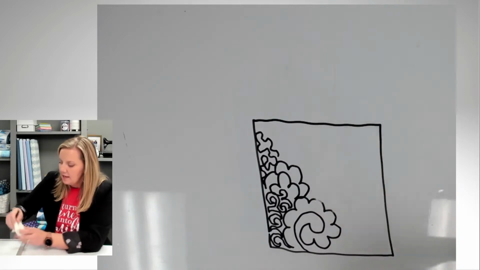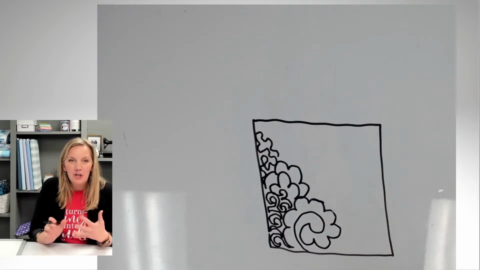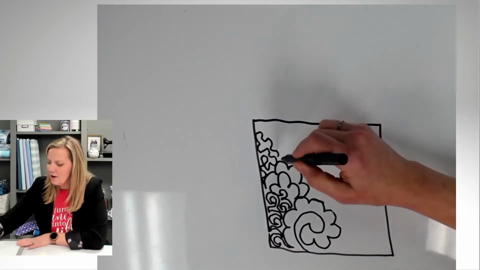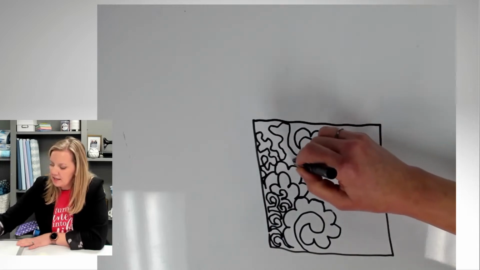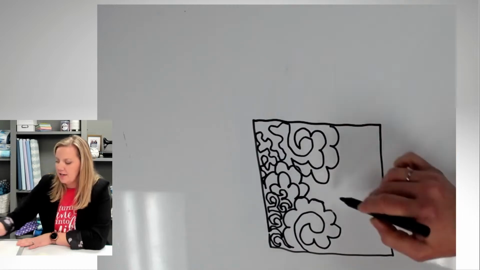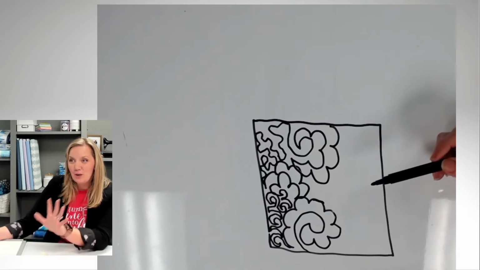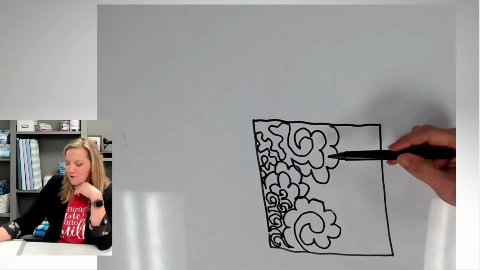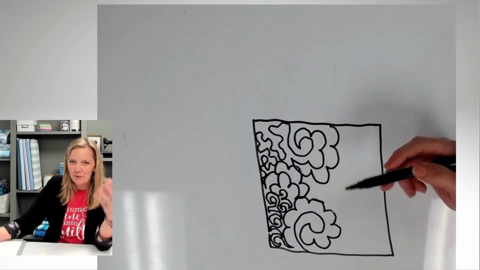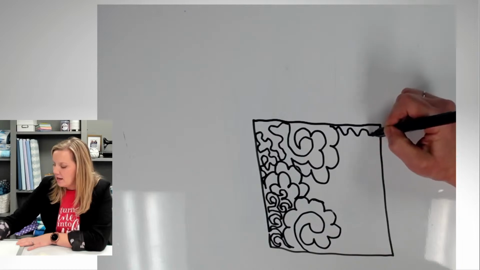And once you get comfortable with this idea of switching between designs, it could be a lot of fun to challenge yourself and see like, okay, what can I come up with? Now, when I talk about changing the density, make sure that there's enough difference that it looks intentional. Right, so we want it to look like we meant to do it, whether we did or didn't. So if these are about a 1/2 inch apart, I want these lines to be about a 1/4 inch. I want there to be enough difference that it looks like I meant to do it.